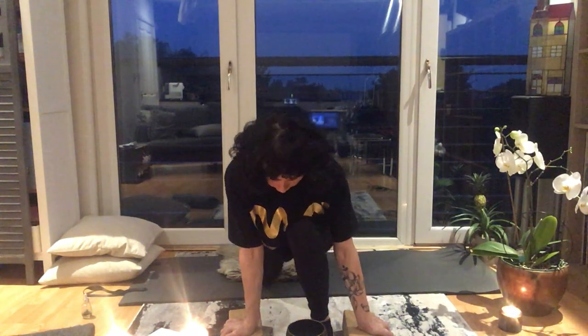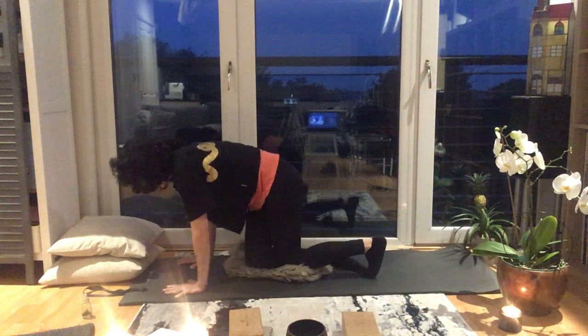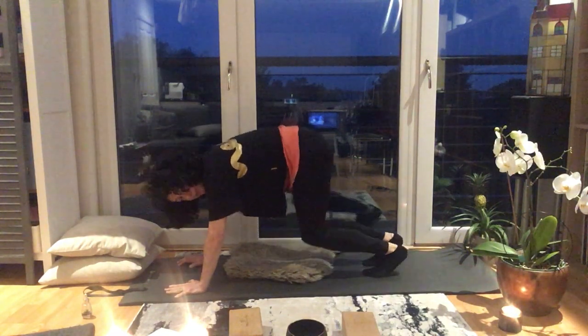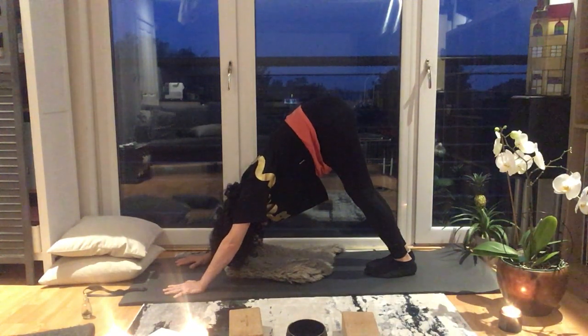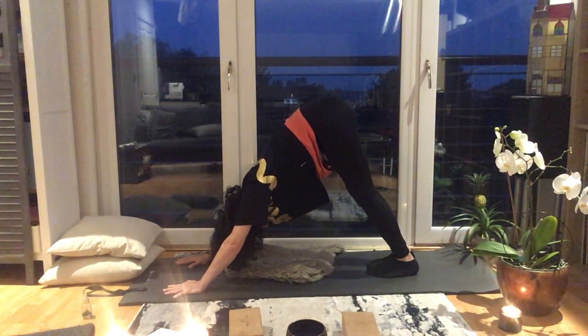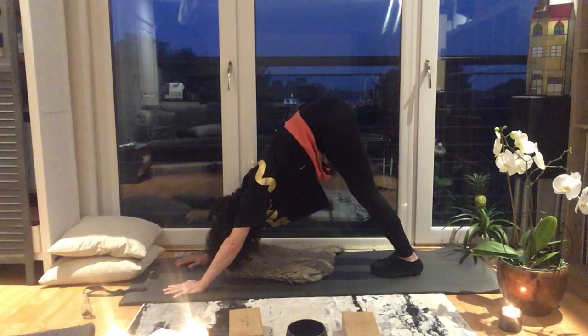Just going to come back off the pose into the downward facing dog. So you just get the hands and knees first, lift your hips up slowly and press the heels down. Just try to stay here in the rebound so you can feel the blood run through the front of the legs now. You're cleansing away all the toxins and impurities from the front of the hips. You're opening up the channels and the meridians in the body to connect with our internal organs, where we can get some nourishment in, so the balance takes place.